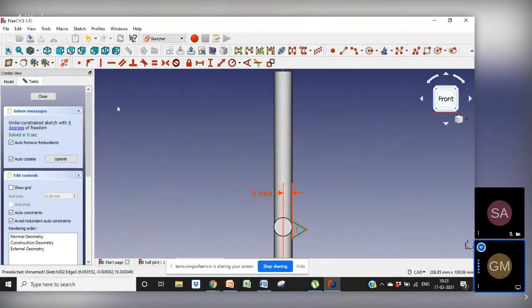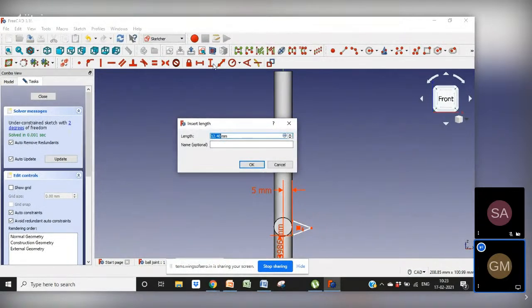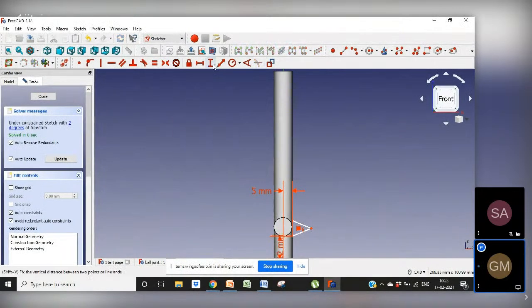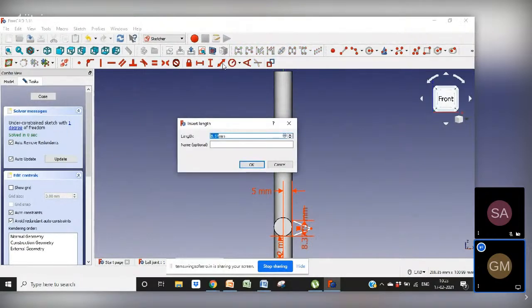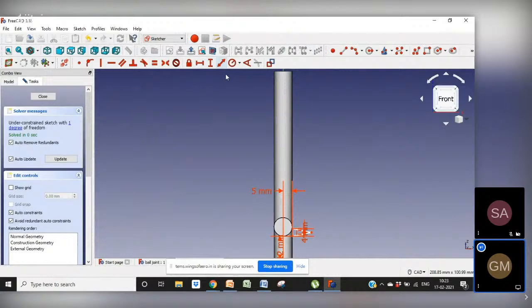Now make these two equal so that we can have an isosceles triangle here, making it vertical distance. Let it be 12 only, and this length would be, let it be 4.